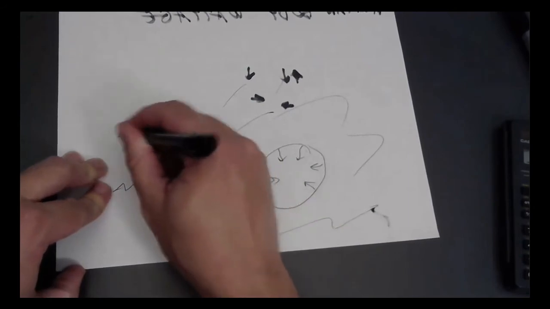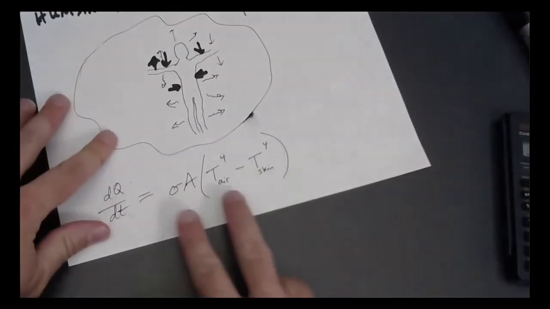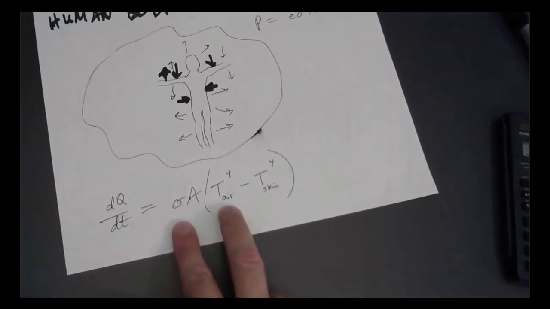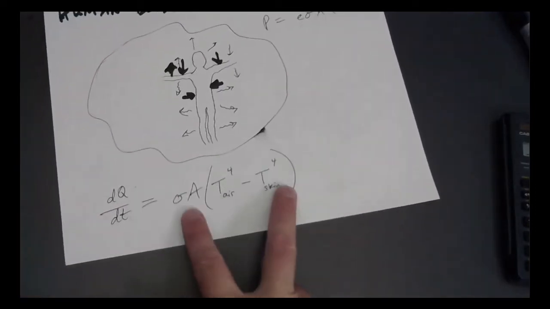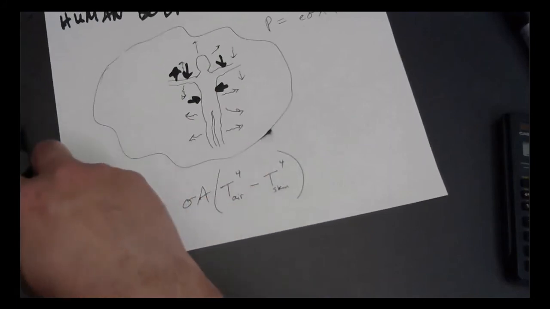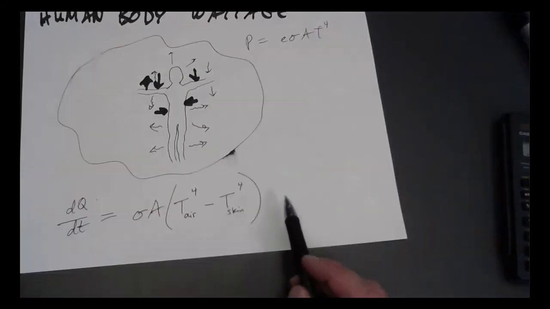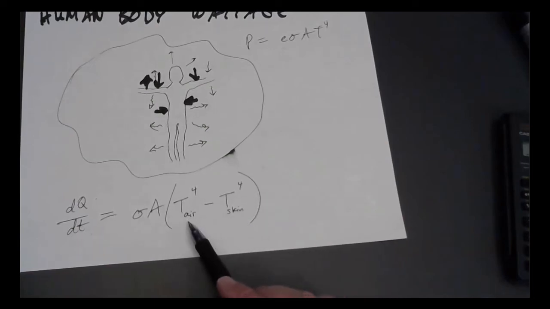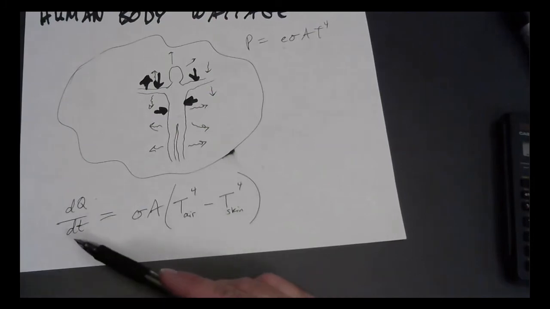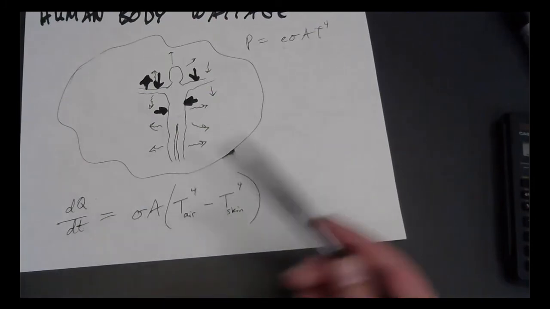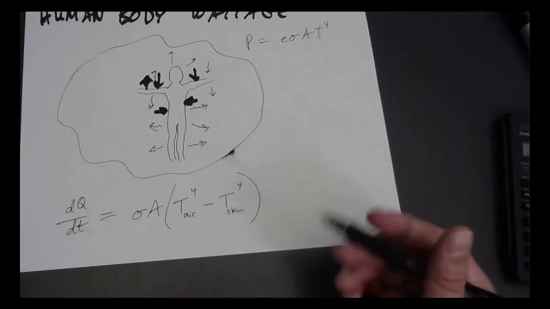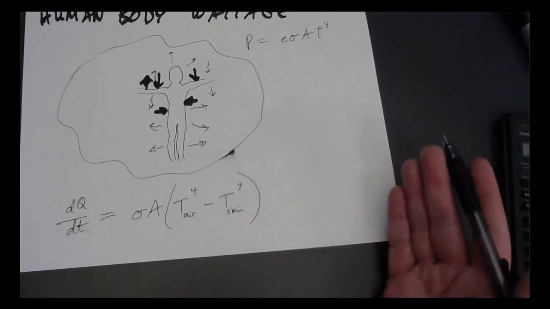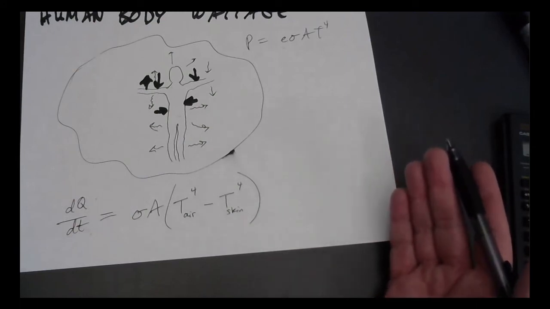And the net rate of energy transfer would just be the difference in the two. So I've used a positive sign here because this is heat being absorbed by your body. The negative sign accounts for the fact that we've got energy leaving your body. And since the temperature of the skin is usually higher than the temperature of the air, this quantity will come out negative. And that means there's a net flow of heat out of your body. That's the case, of course, if it's very cold outside. We all know what that feels like. We feel the heat leaving our body.